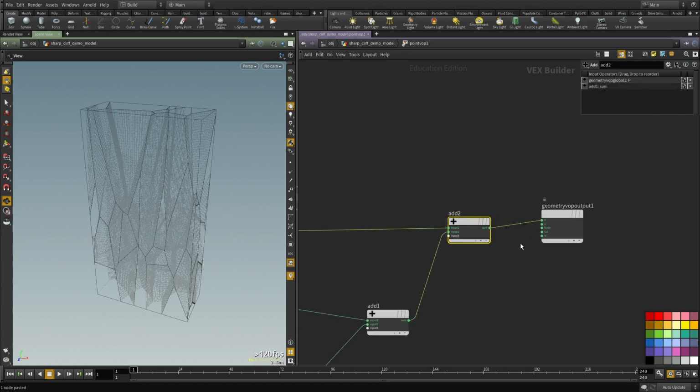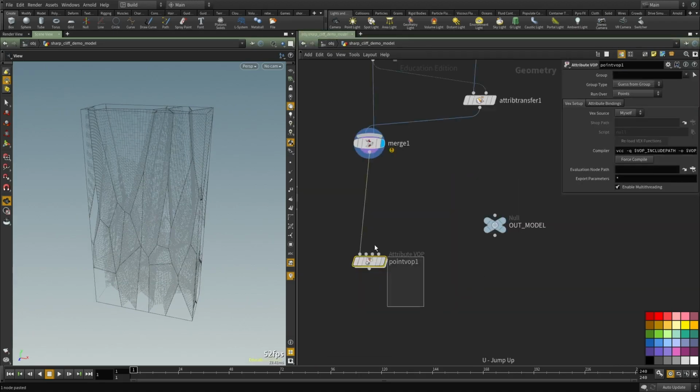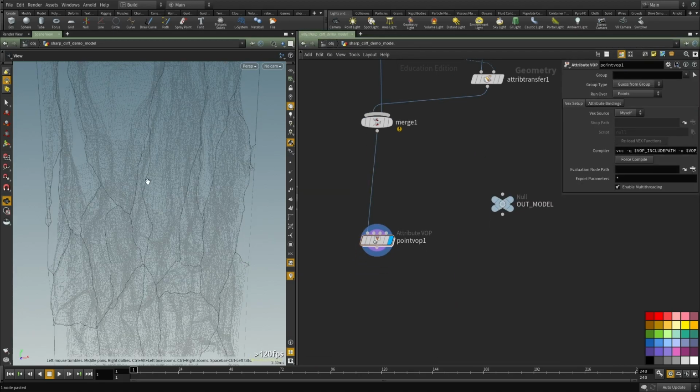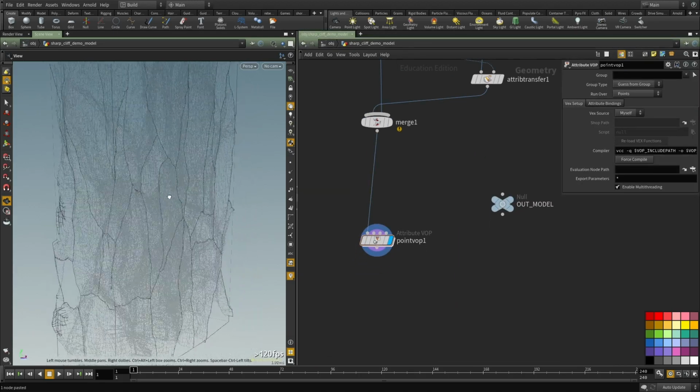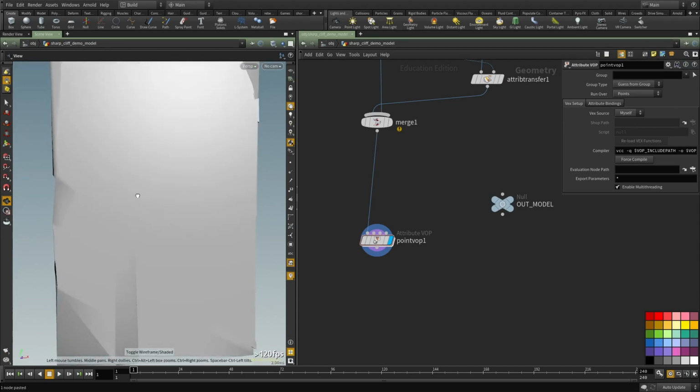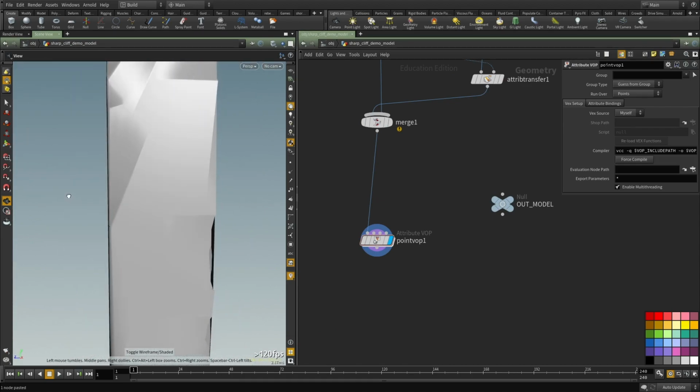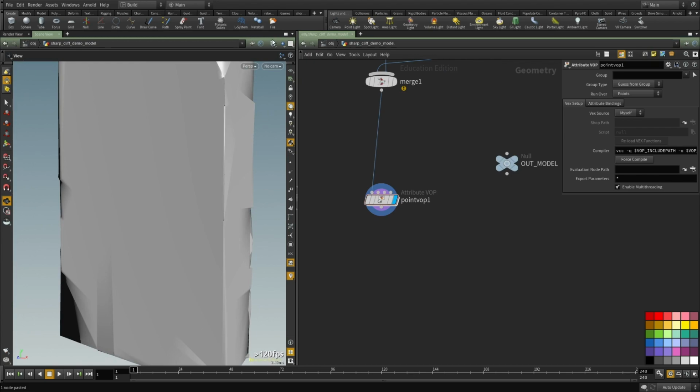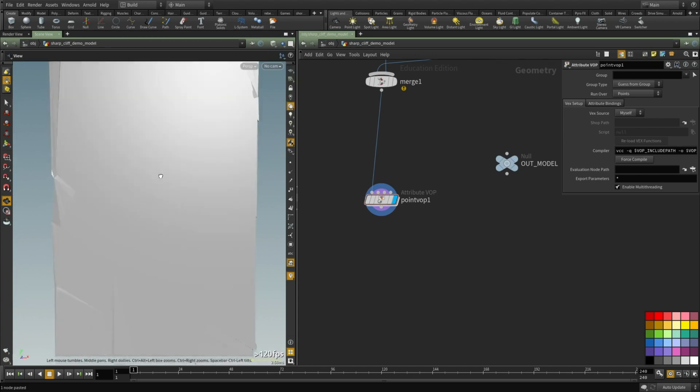And let's plug that out. See what we get. Cool. So now see, we're getting a much better result, and we're not changing these faces. And let me change this to facet flat shaded.